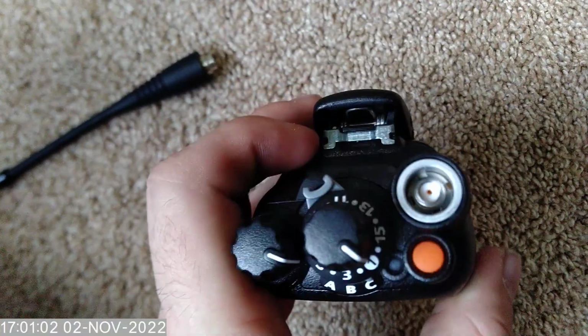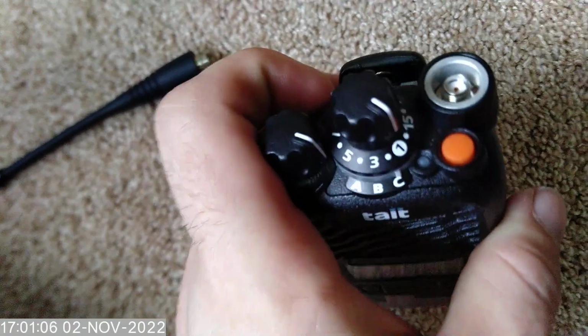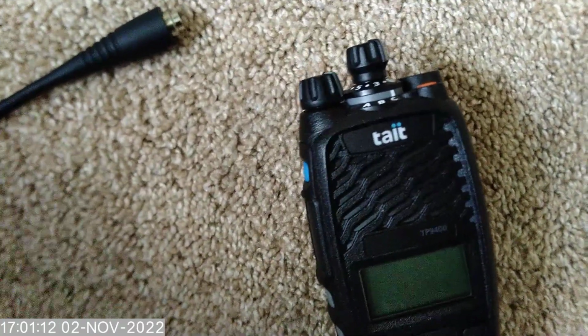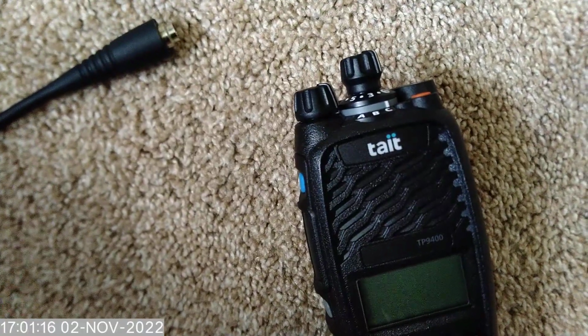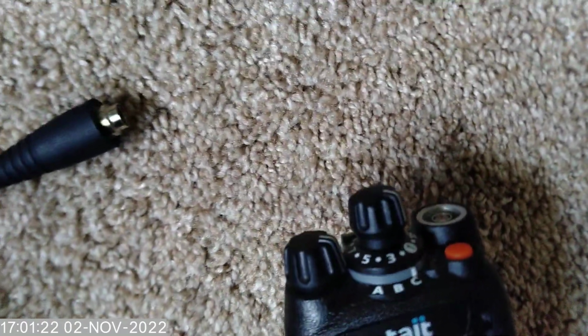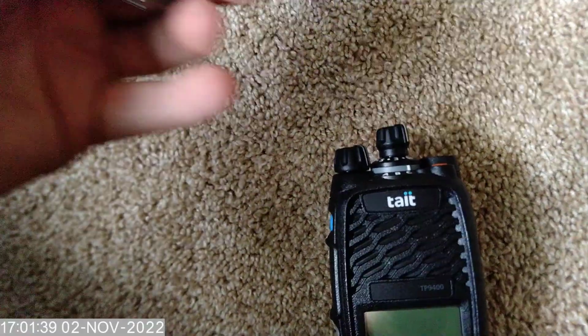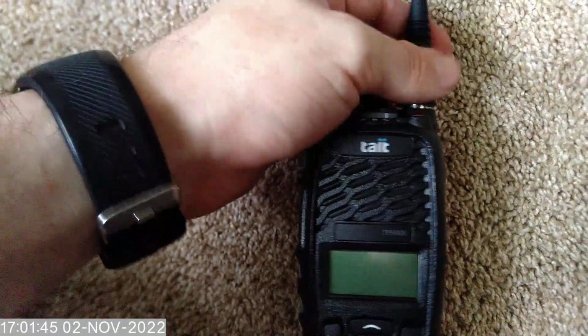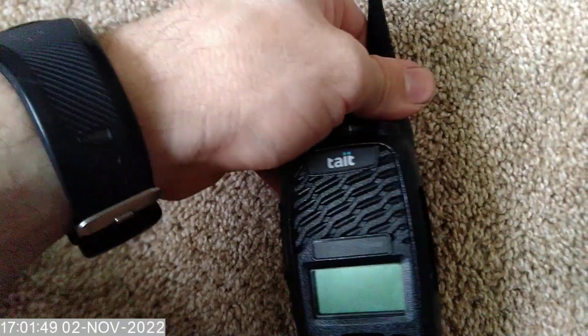Let's get the radio side. It's got an SMA in there. I haven't tried putting an SMA antenna on. Actually, I should probably do that. What do I have around me that's SMA? It's going to be SMA male. Ooh, let's try this. Hang on. Random thought, I dropped it. Oh, of course not. Plastic's not going to fit. Alright, I'll report back on that later, probably in the Discord only, not making a whole other video just for that. But yeah, it's kind of SMA. It's probably compatible. Don't take my word on that, though. I've got the whip on there. This radio came with a stubby as well. I haven't given that much testing because I like the whip better.